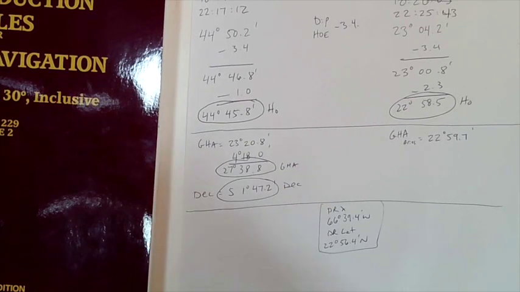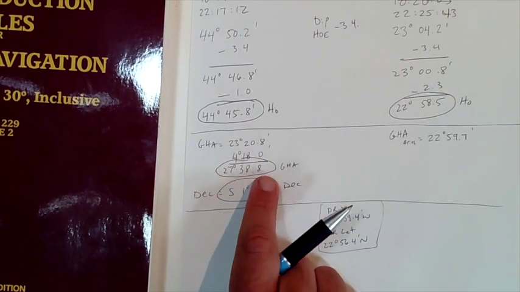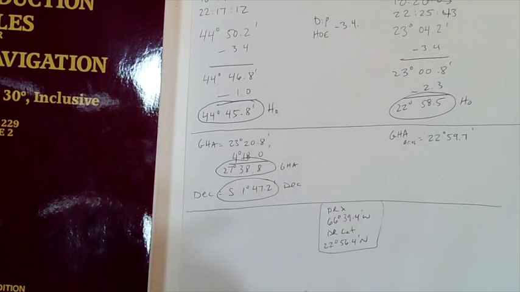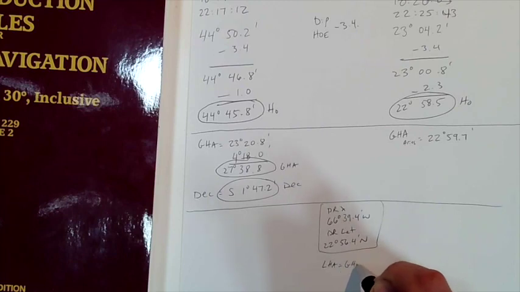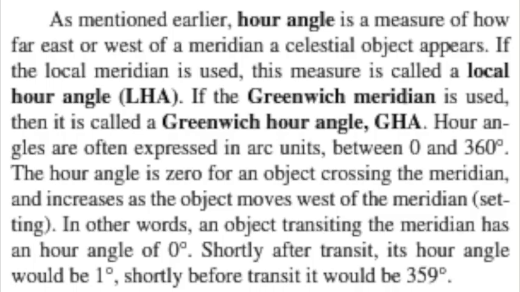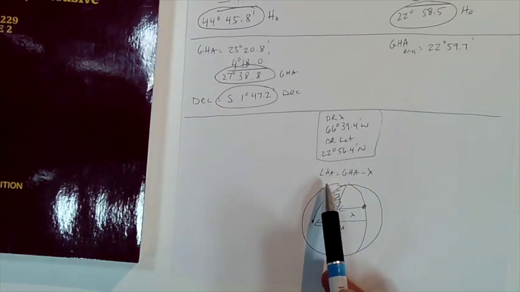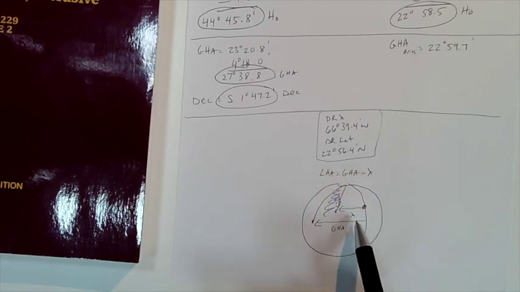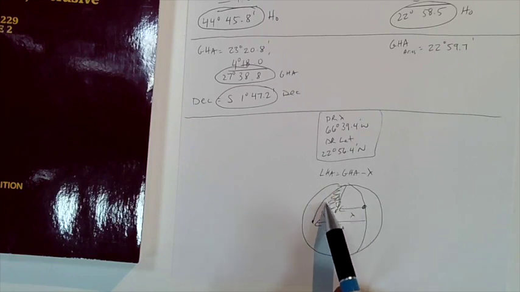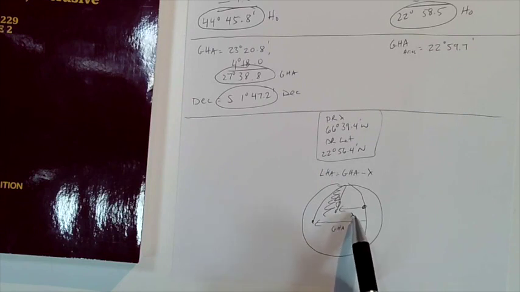And so if my GHA of Jupiter is 27 degrees 38.8 minutes, the way that I'm going to construct my navigational triangle is I'm going to do the formula LHA equals GHA minus longitude. This formula is designed to help us get our LHA. If we were to draw all this out, if here is Greenwich, here is our ship, and here is the star or planet, this is longitude. This is GHA. And so the difference, what we're looking for, this difference here, LHA, is GHA minus longitude.